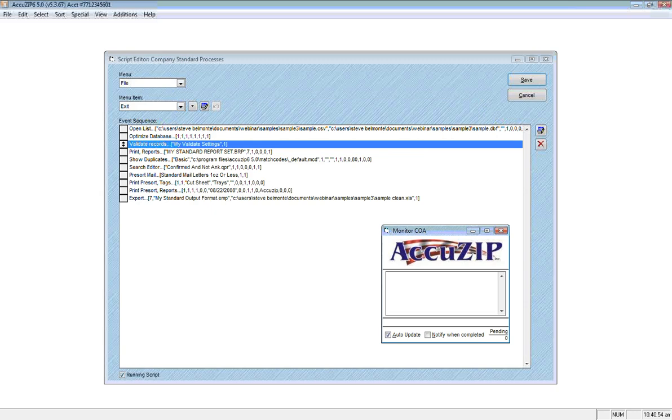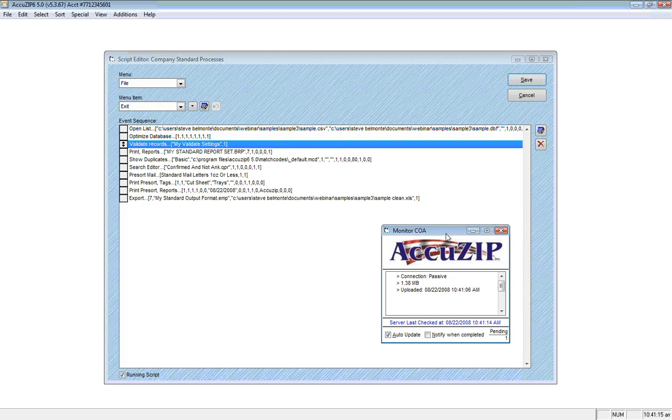Now, some of you have probably fallen out of your seat because this to me is exciting, very exciting. When we can make products and features for our customers to make them more profitable, that's exciting to me. And by the way, this scripting feature is free. You all have it.